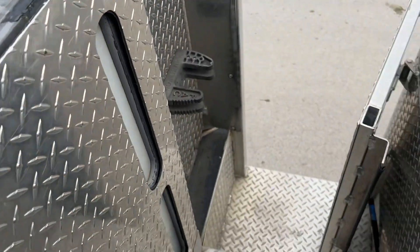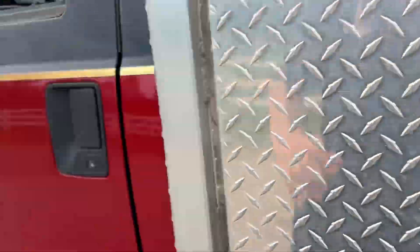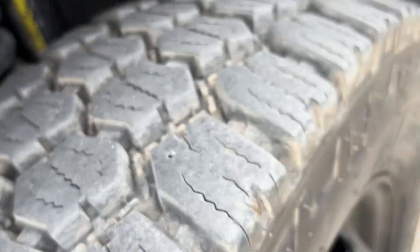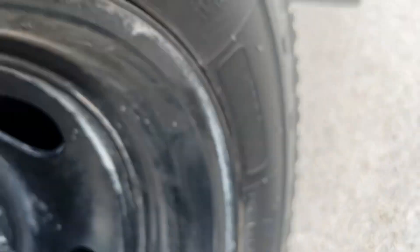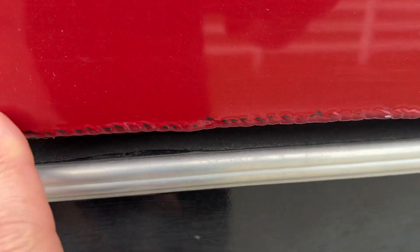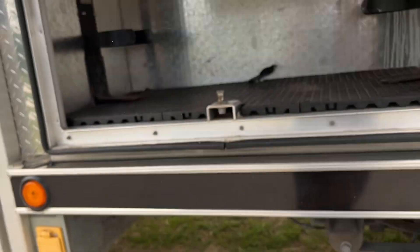Everything looks as you'd expect up on top. The tires have really good tread and they're pretty new — the front tires were 2022s and the rear tires were 2021s. They went with less aggressive tread on the rear but the tread's good. There's a little bit of bubbling — that's not electrolysis, that looks like the way the truck was made. And there's that scrape I sent you the picture of, Brad.